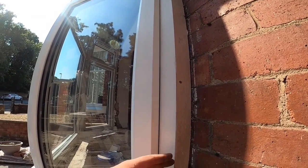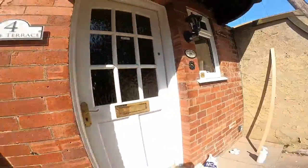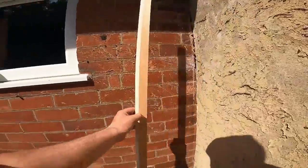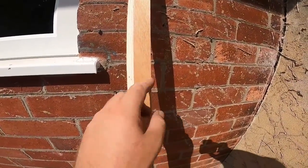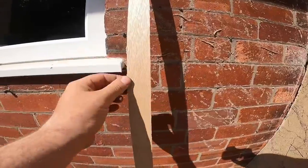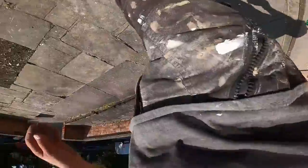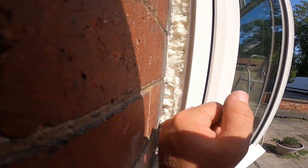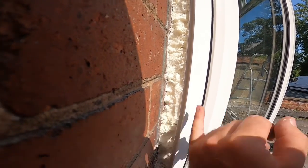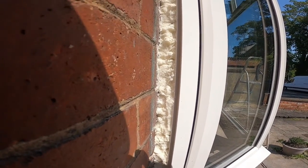So I've cut it at an angle. That's on a 45 degree chamfer, which I'll show you on this bit that I haven't put in yet. So you can see there, that's got a 45 degree chamfer on it to a square edge. That's it from the front. The reason I put the 45 on the other side is because of this lip here. So with the 45, that sits nicely in there, flush up against the brickwork. It's a nice clean finish. So that's why I've done it like that.